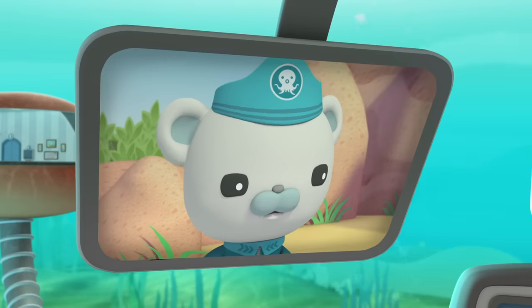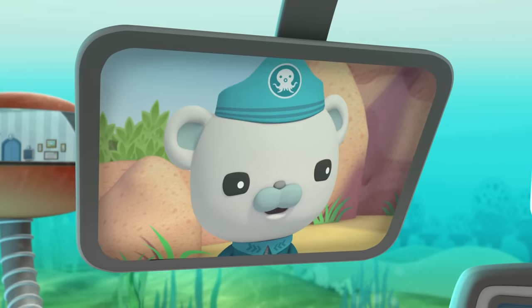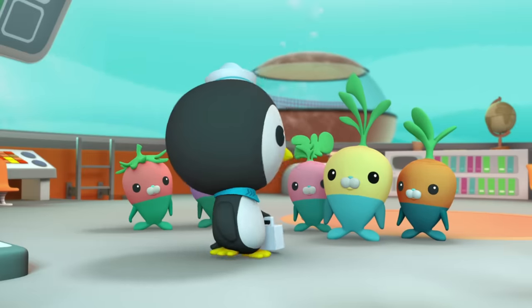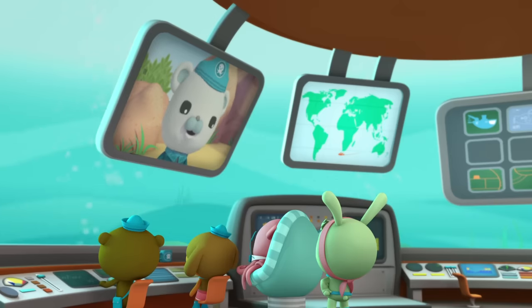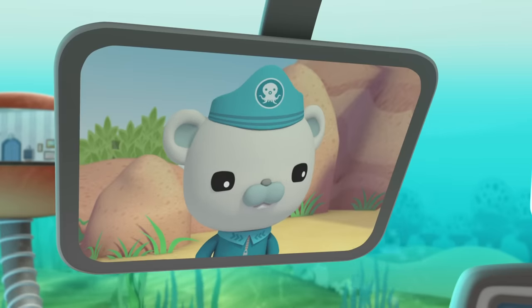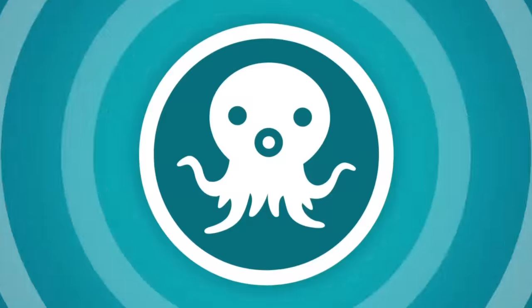Octonauts, the orca is stuck on the beach. Our mission is to get him back into the water. Until then, we must keep our whale friend cool and wet. I'm on my way, Captain. Tunip, if you don't mind, I could use some help from the vegetables. The orca is too heavy to move himself when he's on land. If the orca can't move himself, we'll have to move the orca. Tweak, we need you here as soon as possible. Right away, Cap.